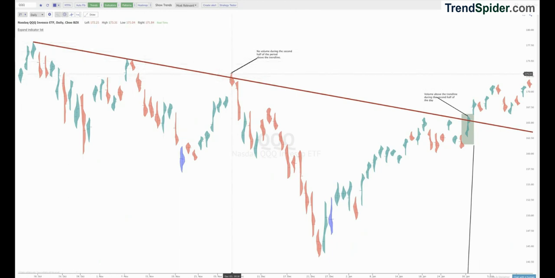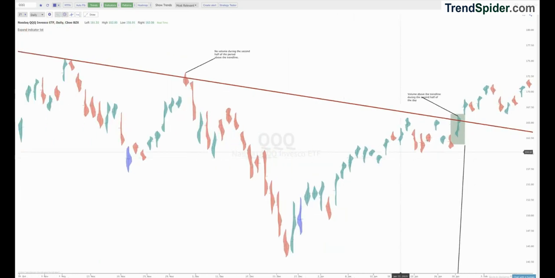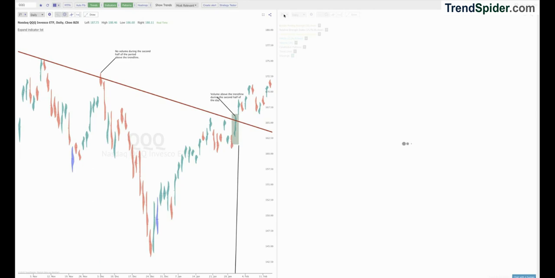We tried to break out during the first half of the period. However, during the second half of the period, you can see this area is flat. So there's no volume here. All of that volume was focused below the trend line, and then we have our continuation down. So compare that to when we finally did break out of the trend line. You can see a lot of that volume is focused through the trend line here, and we can see, if we split the screen again, there was a wick that was broken through this red line.